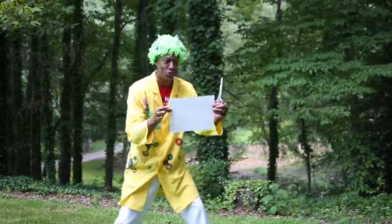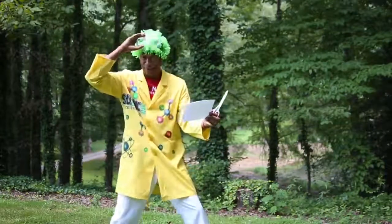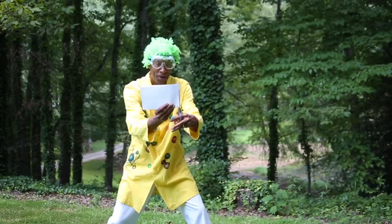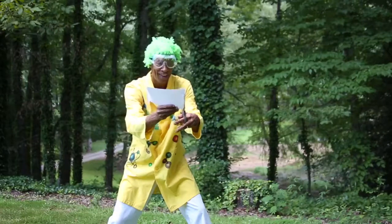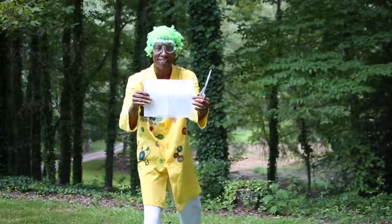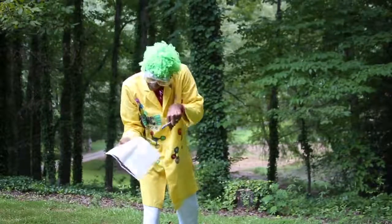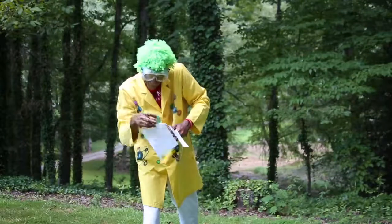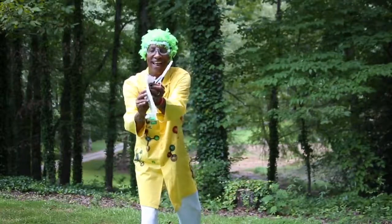All you have to do is take your paper and fold it in half. Let me get my goggles because I see my scissors. You want the open end to be held up and you want to cut up, but don't cut all the way through. Then turn it around and do the same thing on this side. If you open it, you've got a piece of paper that looks just like this. And what we're going to do next is cut right along this center flap — don't cut the end pieces, just the center flap. So we're just going to cut straight down the center.